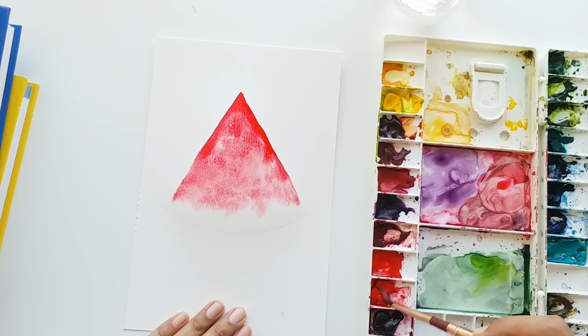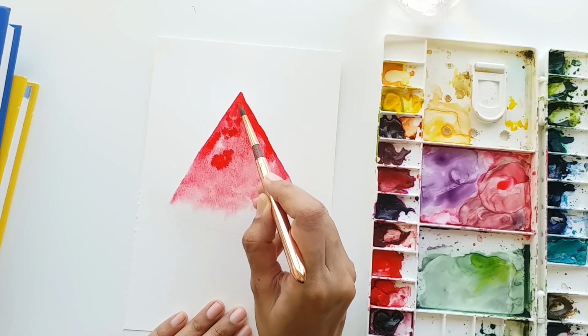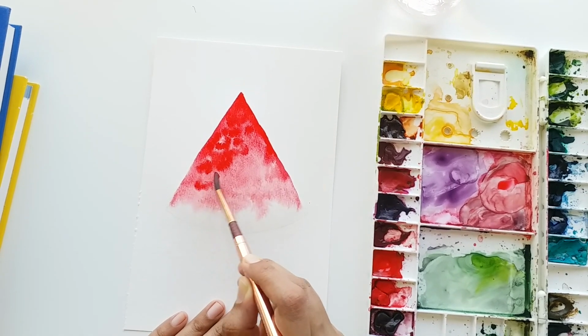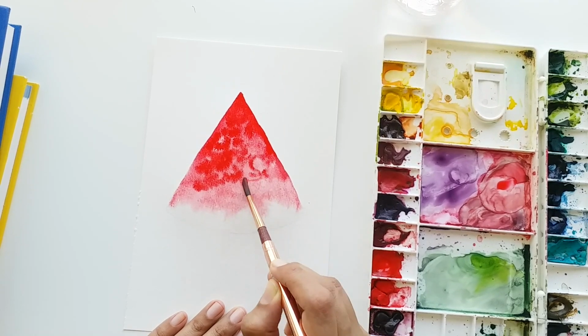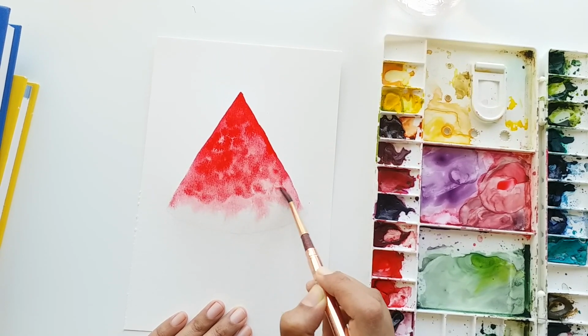If you have two shades of red color, now is the time to use the darker color and put some random brush marks all over the watermelon slice. So when this dries up, it's going to add a beautiful texture. So I'm just randomly placing my brush everywhere and the color is automatically spreading on its own.